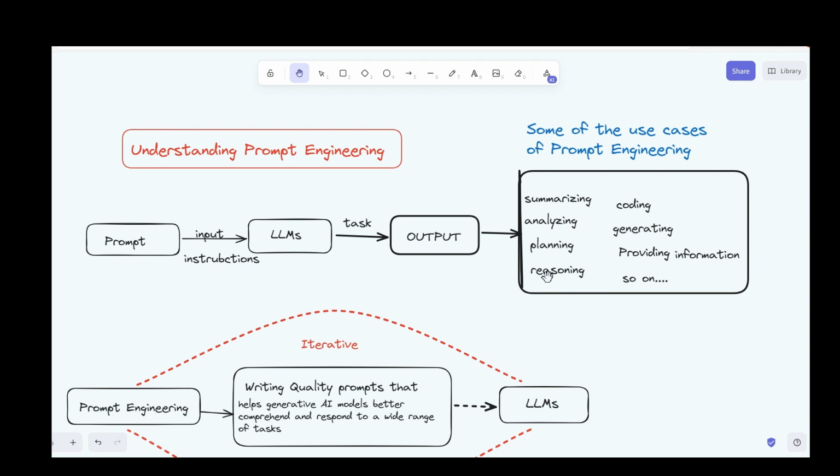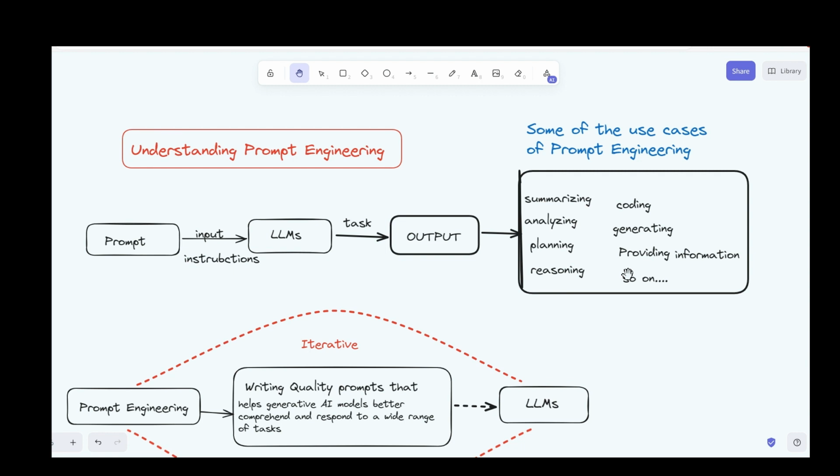You can do reasoning, you can do coding, generate content, or extract information. There are a lot of use cases of prompt engineering, so you can build prompts in such a way that it caters to your need.